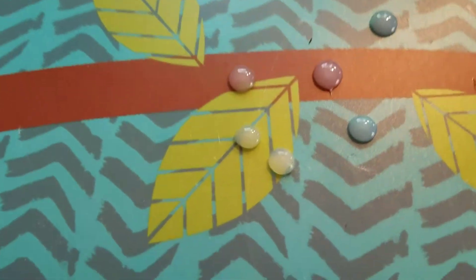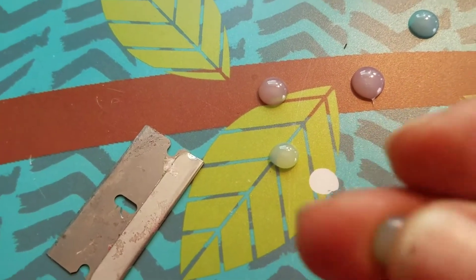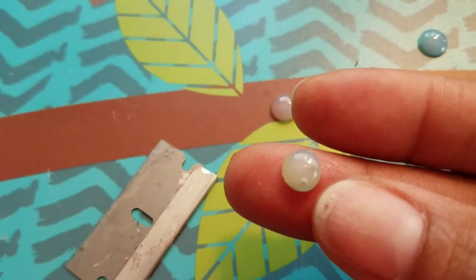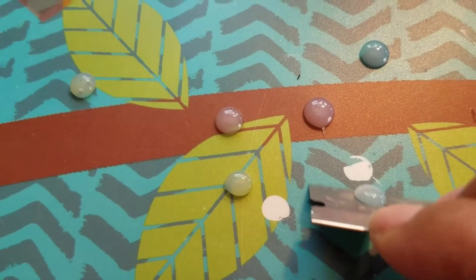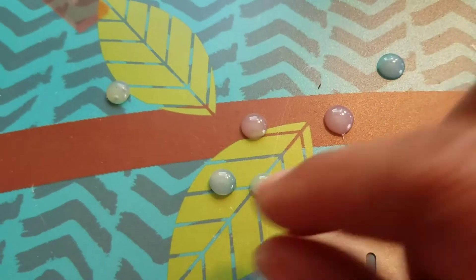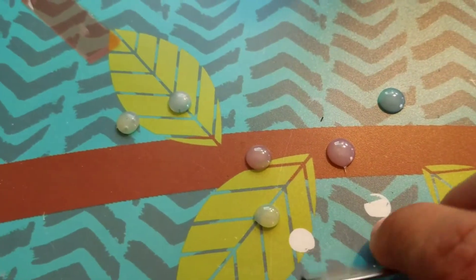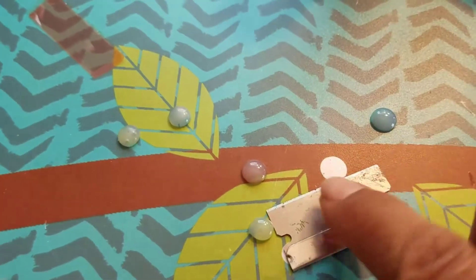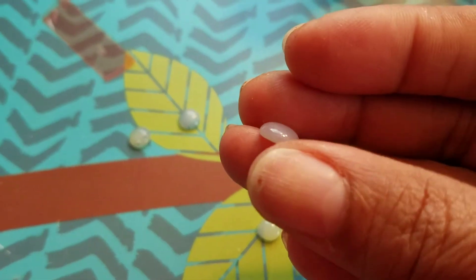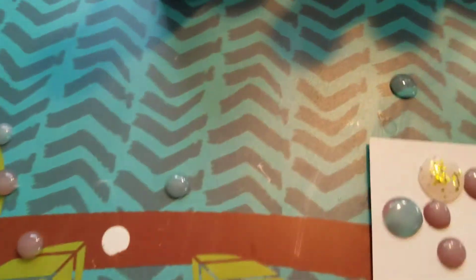What I accidentally did was drop some glue on this mat, just like that. When I went to pull it up, look guys — the paint came up with the dot, the glue dot. So you got that one that has the green in it, this one is blue but it's a unique color. You can see it brought the paint right up — it's kind of like a light brown.